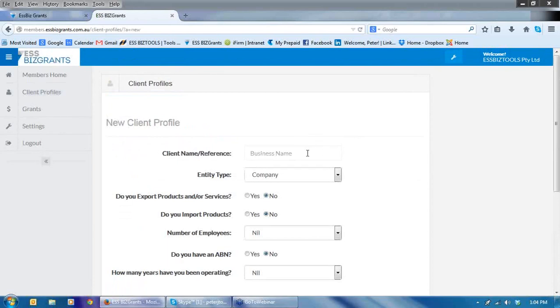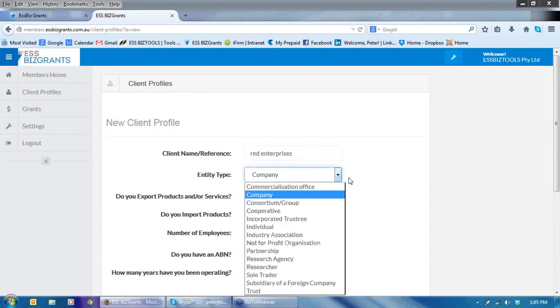And this is the key information which we need to insert so that you can follow through on the client. So I'll just put the name of a client in.